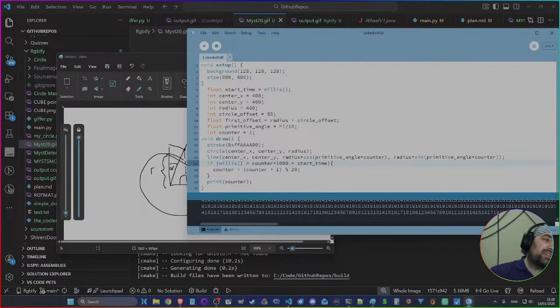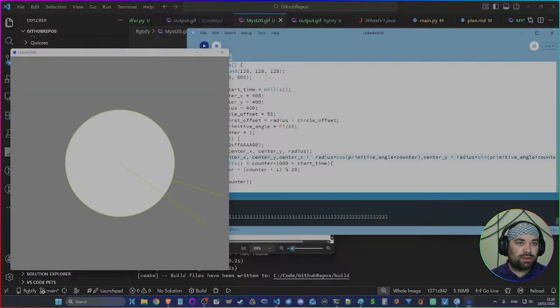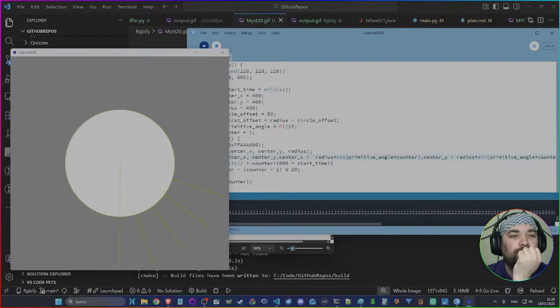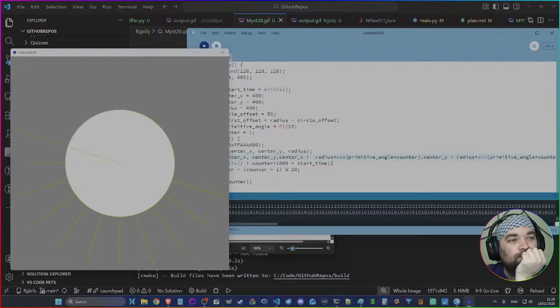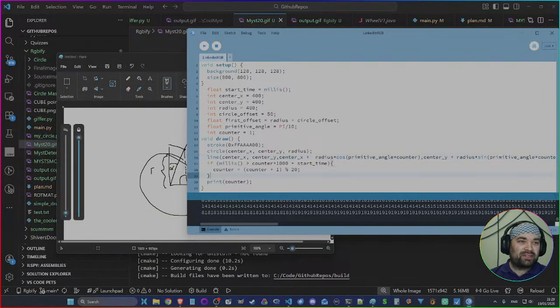Okay, so we have to offset the entire thing by center X and center Y. And now it all makes sense. There we go. As if it is the first time I'm drawing a wheel. Okay, cool. So, this is what that is.